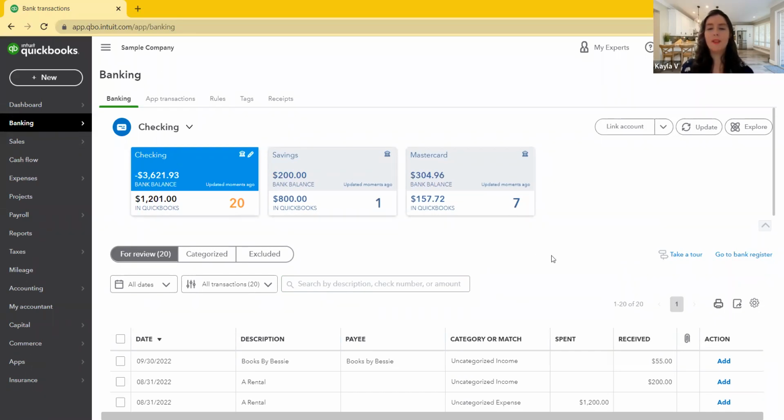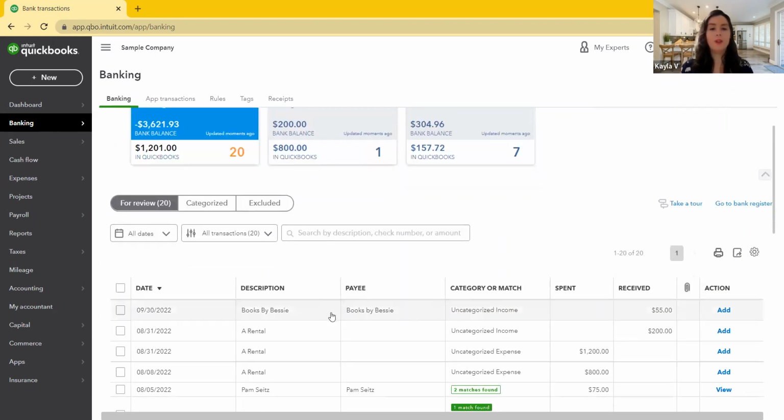Okay, so the bank feed is basically just connecting your bank account, savings account, credit card, anything like that for business. You can connect it to QuickBooks and it will download or connect all of the transactions automatically into QuickBooks for you. Now, that doesn't mean it's no work for you at all. It's just going to bring it in so you don't have to enter everything in manually. You do have to do some steps so it's officially and completely in QuickBooks, but it does save a lot of time compared to manually entering every transaction. So I'll show you an example.